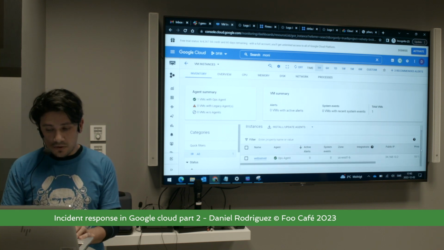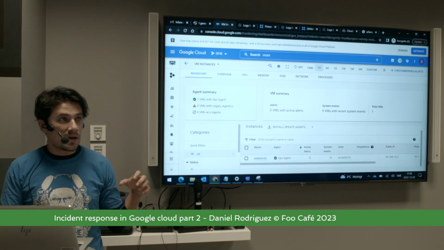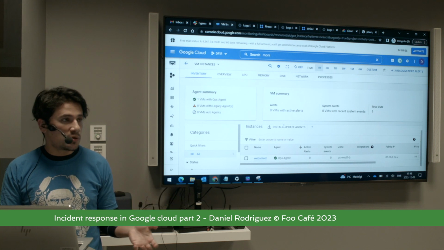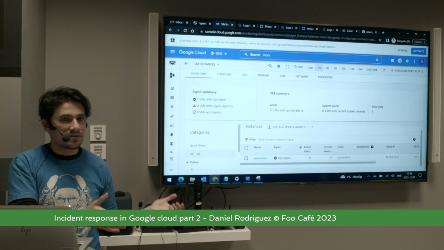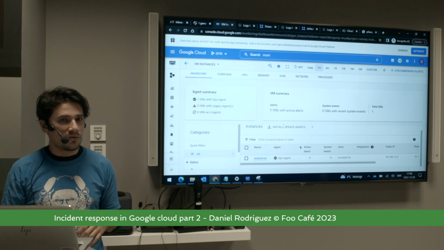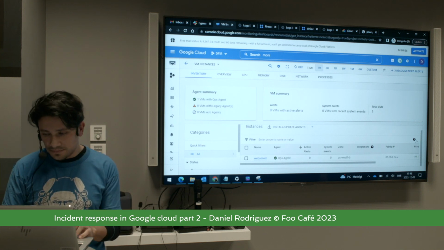And why is it so important? Because now we can get the logs in real time from this virtual machine. So if the attacker deletes the log, we have these logs in this module, so we will not lose evidence.